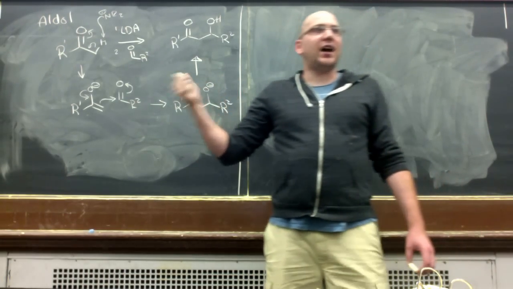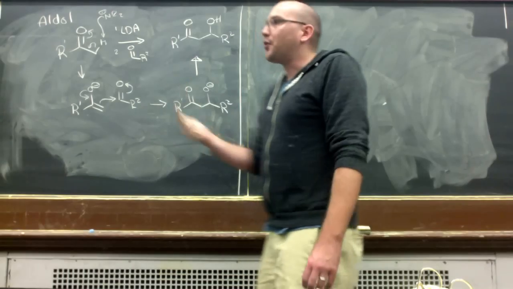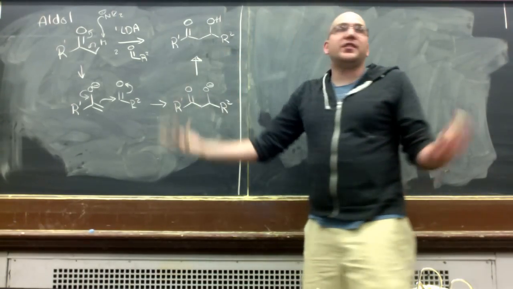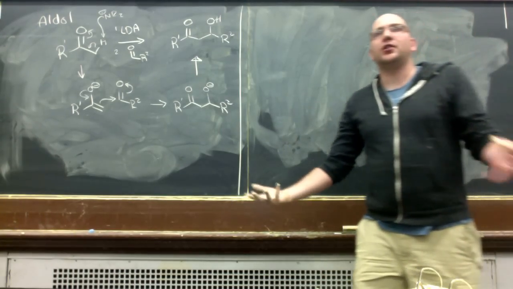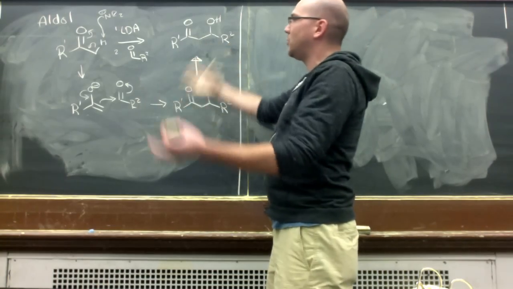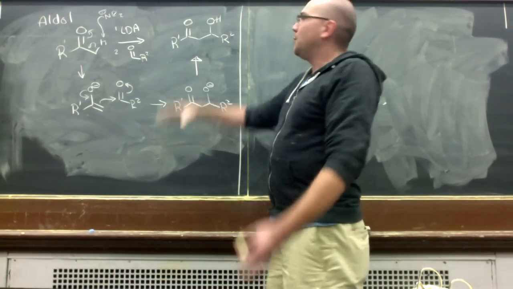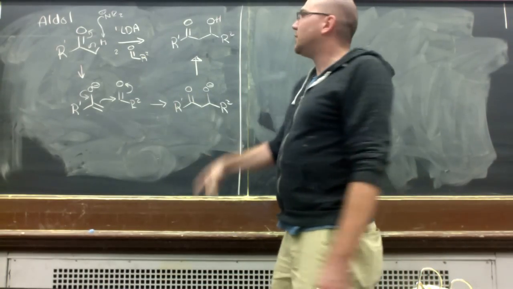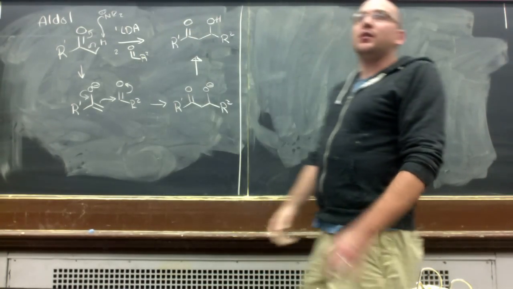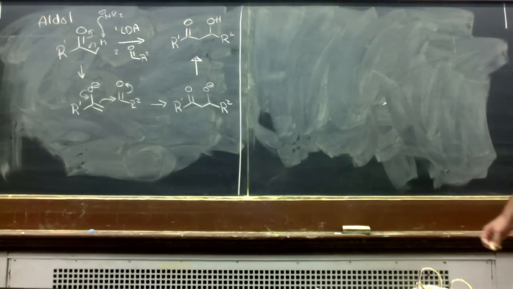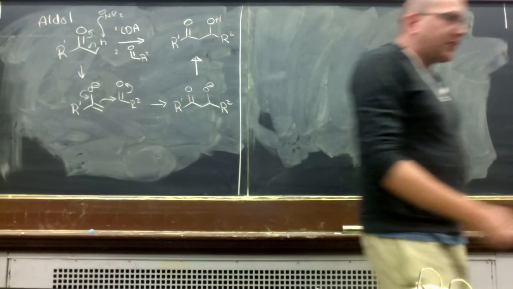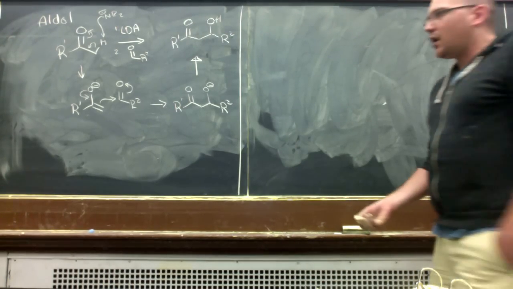So the aldol reaction allows us to create a carbon-carbon bond, and then the other thing that it leaves us with is two functionalities that we've already seen have a lot of versatility in terms of building up groups. So you can imagine you make this molecule, create a carbon-carbon bond. What you have left behind is an alcohol, and we've seen all this chemistry that you can do to functionalize alcohols, and furthermore, all this chemistry that we've seen to functionalize carbonyls as well.